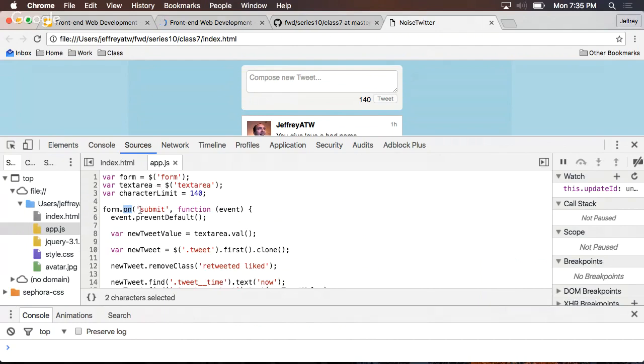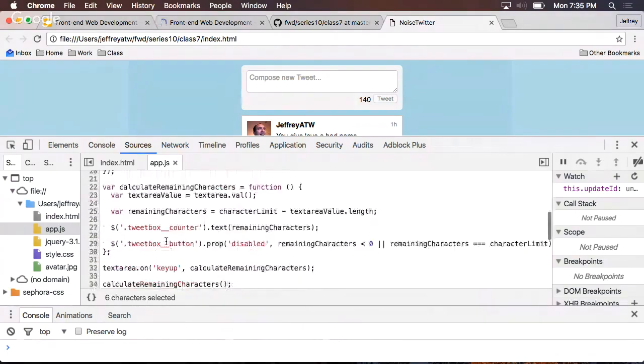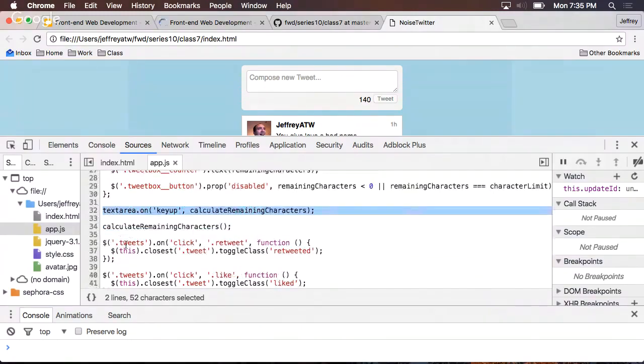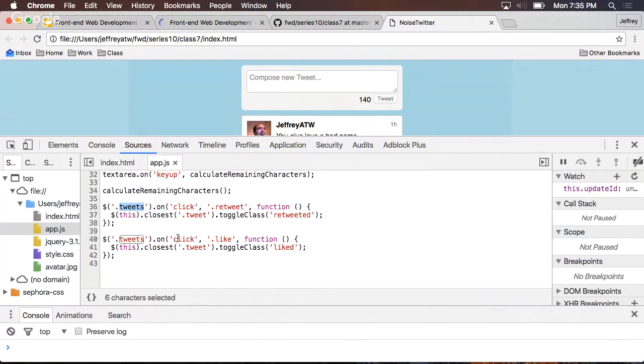So for example, if you submit a form, run this function. If you key up on a text area, that is, lift your finger from the keyboard, then run this function. If you click anything with a class of tweets, then run this function. And same thing here, if you click something with a class of tweets, run this function. So that's what event listeners are all about.